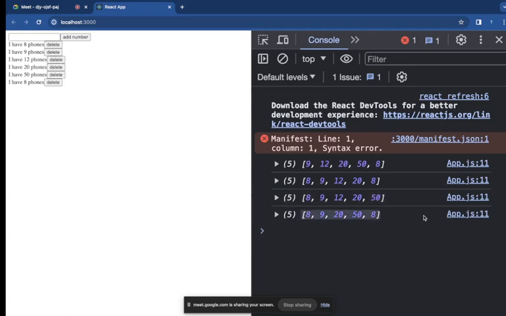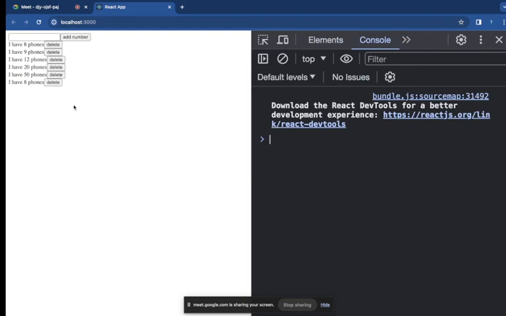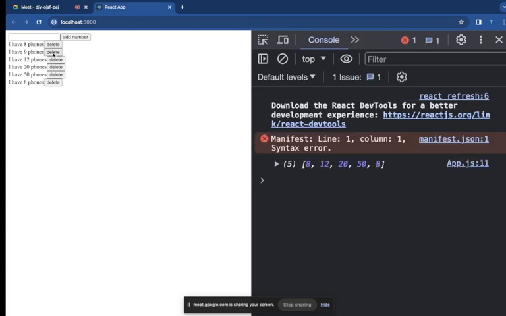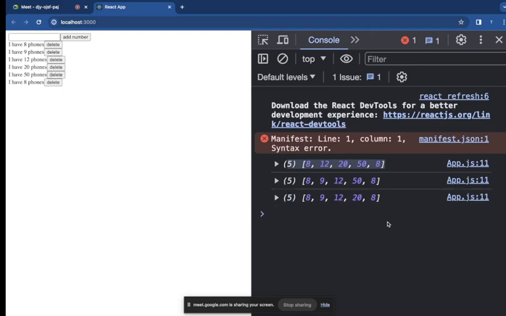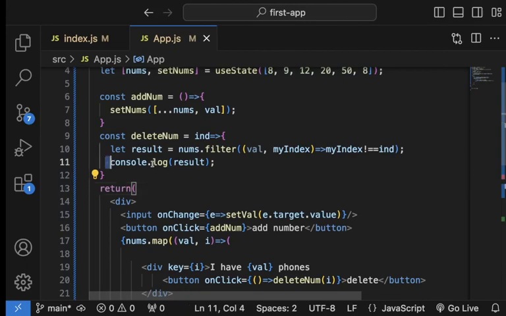After removing it, we want to set it back as the new value. Because if you observe something, let me click on this 9. 9 has been removed like this. But for the next one, you will see the 9 will be back. The 9 is back, but 20 has been removed. If I click on this 50, the 20 will be back, then 50 will no longer be there. So you don't want this. Once it has been removed, you want it to be removed forever.